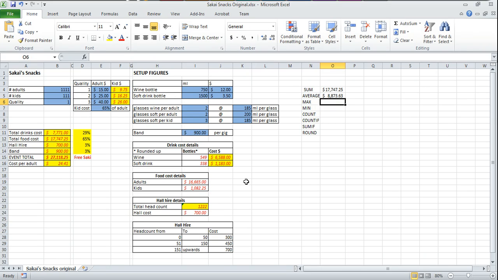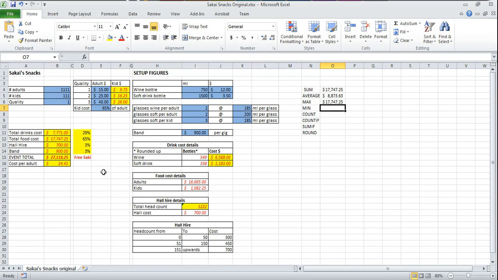I could find the maximum value. If I wanted to find the maximum value of each of the different areas for the food, I could say drinks, food, hall hire, and band. I could say what is the maximum value that's there, and it would return the maximum value being 747.25.